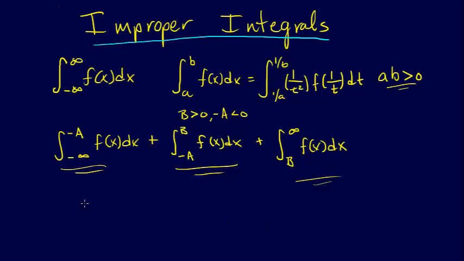We could do this with an open method, this with a closed method, and this with an open method, like an open Newton-Cotes formula. If we only had an interval from negative A to infinity, where we had a constant on one of the limits, we may only do closed integration for one part of it and then open for the other.